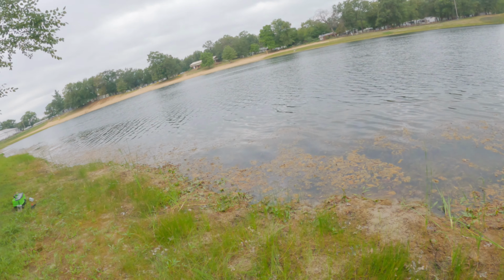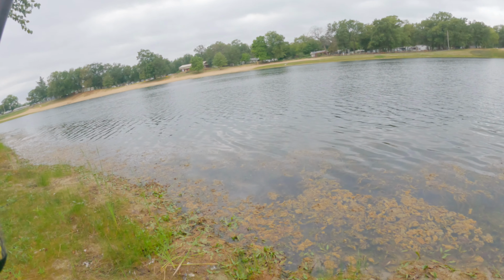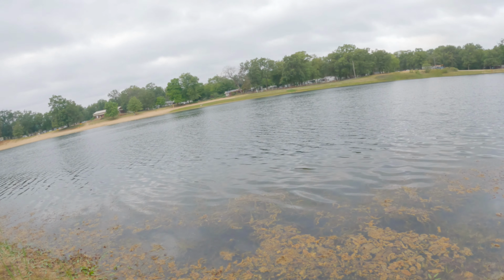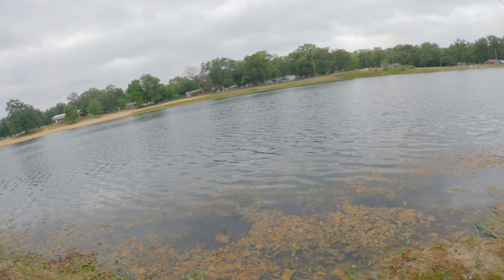I got a fish. Seriously? Nope, it's a bass. Where you stuffing? Where you stuffing? There we go. Oh my. All right, guys, check this out. Got a nice little bass. Oh man, it's a nice one. How you keep catching bass? Oh my God, check him out. That is a nice bass, guys. Oh man, that's a nice one.